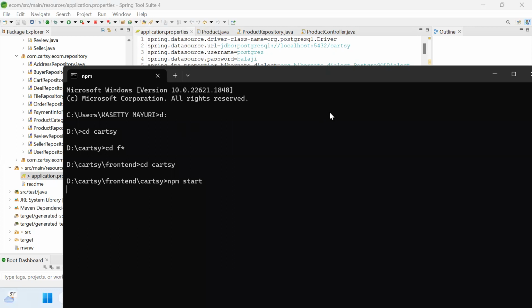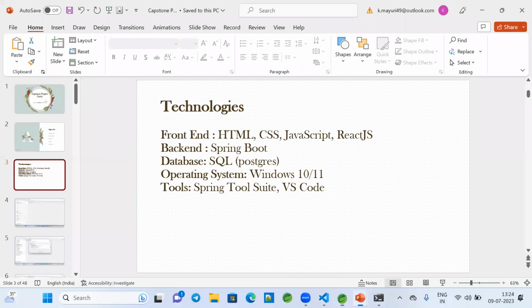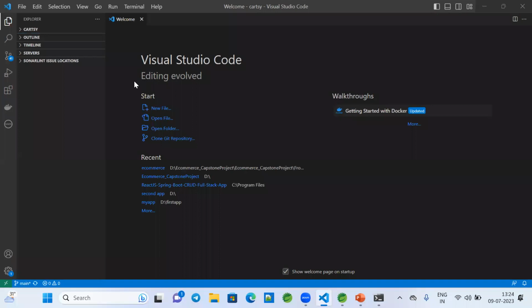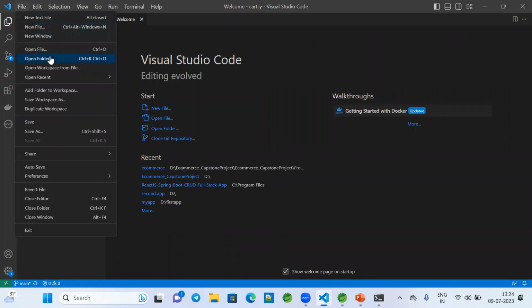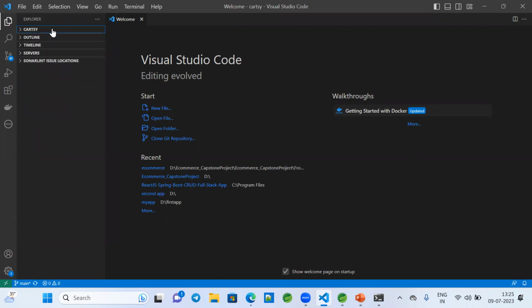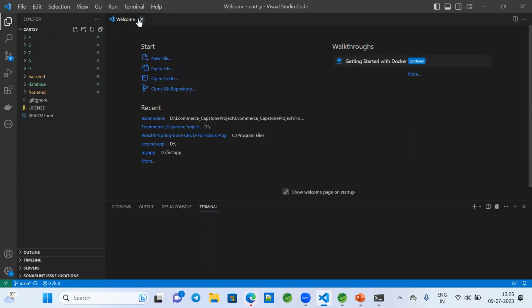That is one way. Another way is within VS Code: open the folder and import the Cartsy folder, then go to a new terminal and execute there. That is also a way to execute the front-end project.